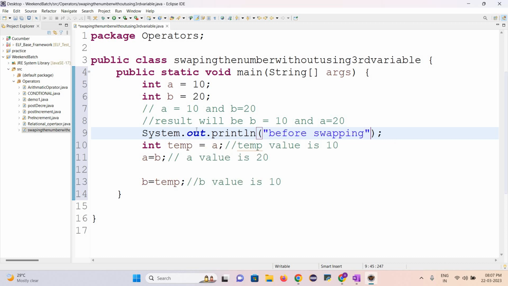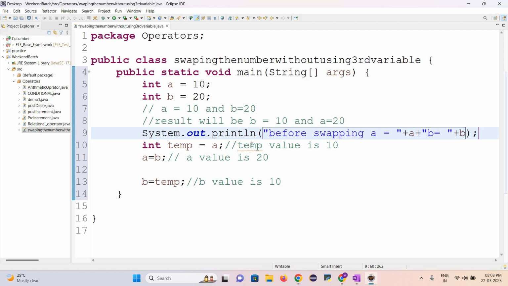You can see your values. I'll write before swapping, A is equals to, space concatenation with the A. Again I'll use one more concatenation, sorry, it's B, equal to, we'll just give the space and concatenate with the B. Okay, so this is before swapping.